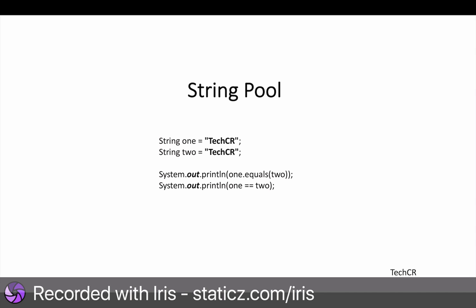So this is a sample code I used in that previous video, right? You remember that even though we create two separate string variables with the same value "tcr", the check reference 1 equals 2 returns true, because inside the JVM, even though we create separate variables, it creates only one string in memory and points the second string to the same reference, right? So let me explain how it works inside the JVM.